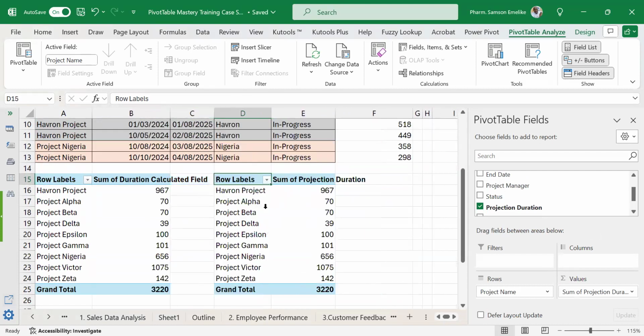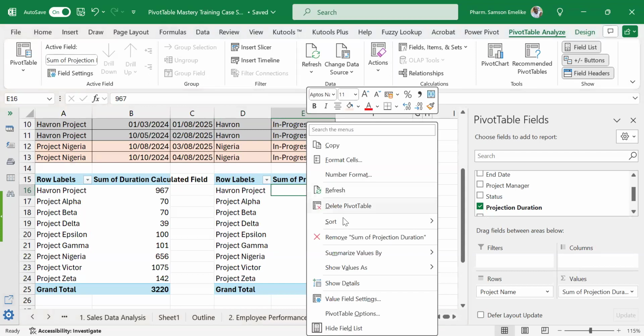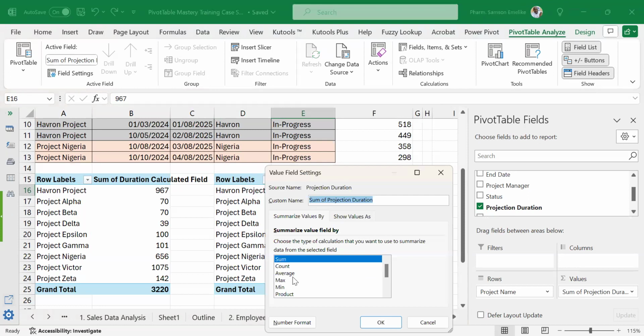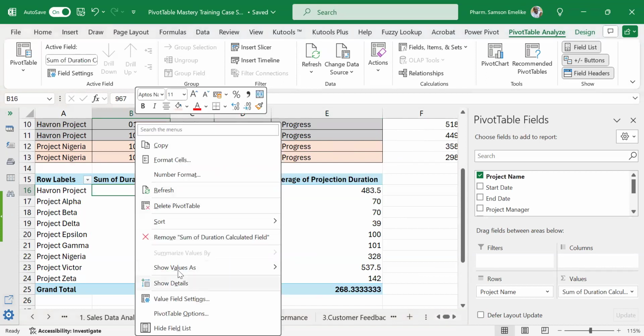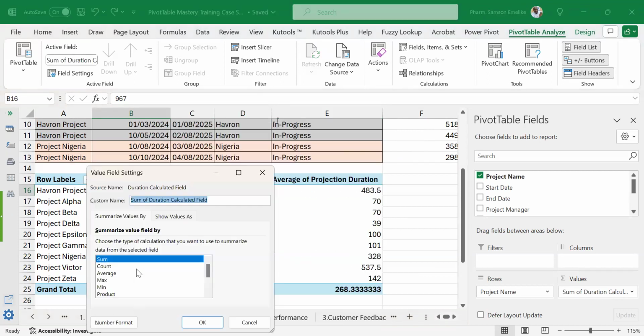You can see. Now, if we want to get the average duration, we can come here and click and then go to value field settings, get our average, okay it. If we do the same thing here, it's not going to give us that answer. It's still going to remain that.